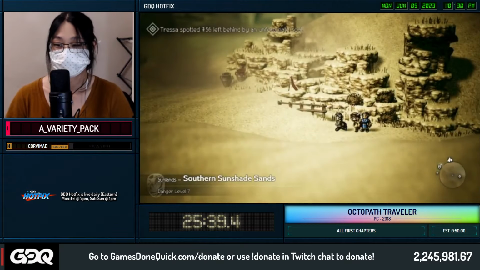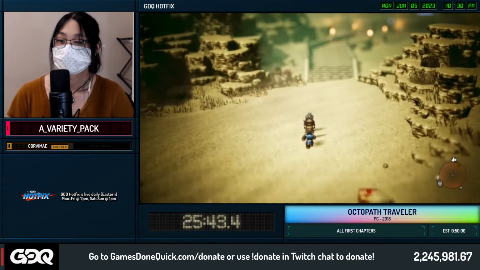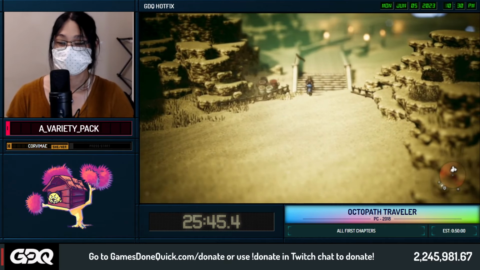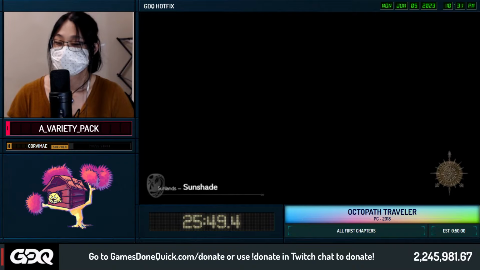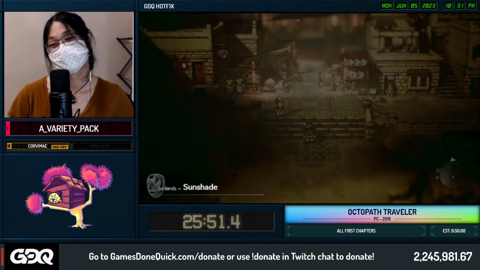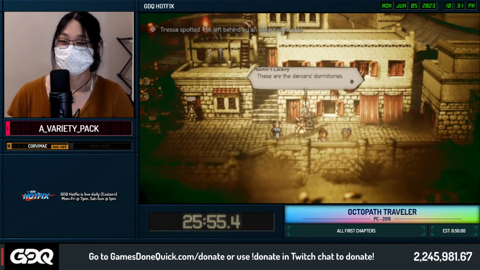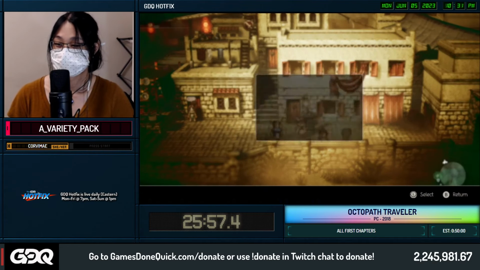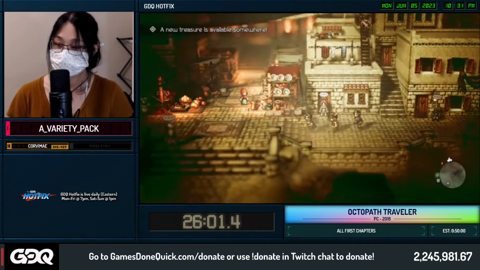Alright, we're almost to our 4th character. This is going to be Primrose. This is the character that I started with in my casual playthrough. But we're going to be skipping a lot of the very intriguing plot that she has, arguably the most intriguing plot of all 8 characters. But first, we're going to scrutinize this soldier. It's just a 60% chance, which we got first try, thankfully.